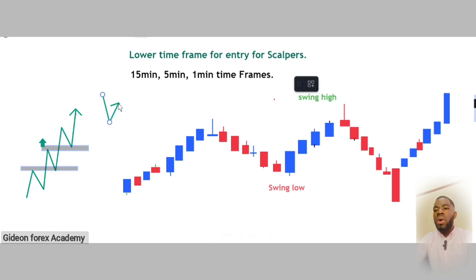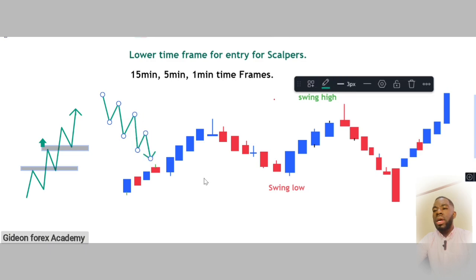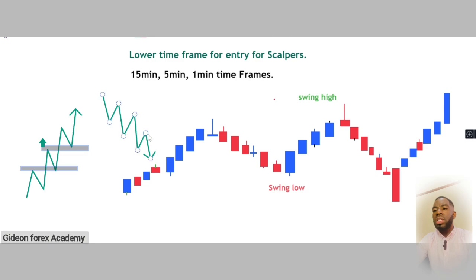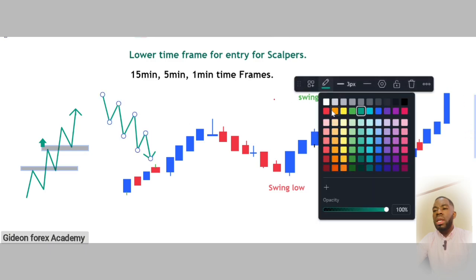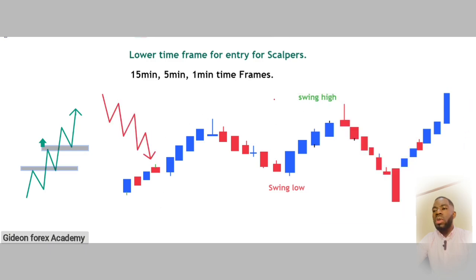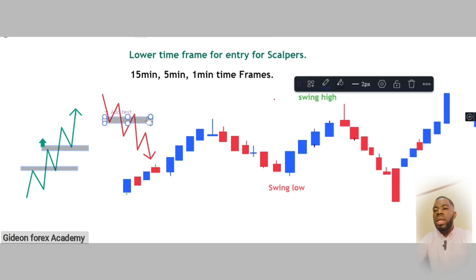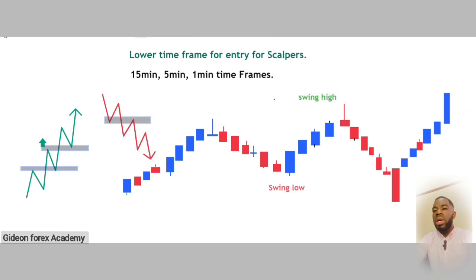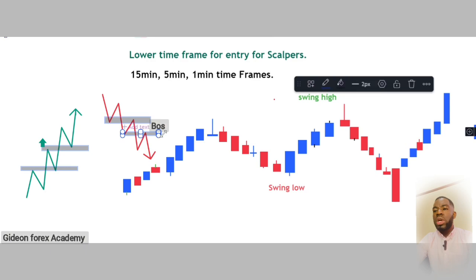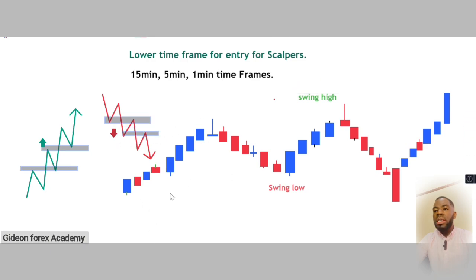It would be the opposite in a bearish scenario. You have lower lows, lower highs, lower lows, lower highs, lower lows, lower highs. It's a clear break of structure to the downside. Before I show that to you with candlesticks, I just want to illustrate it here so that it's clear. That's a break of structure there. There was also a break of structure here, forming swing lows and swing highs.